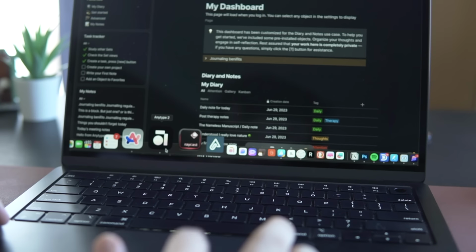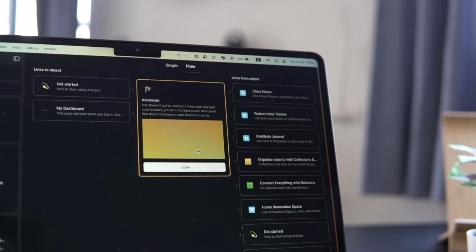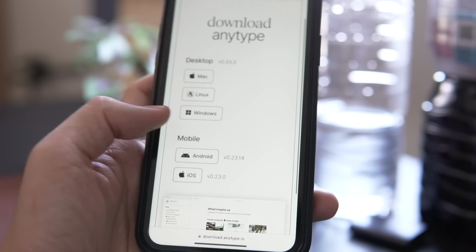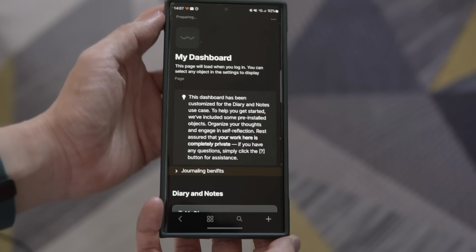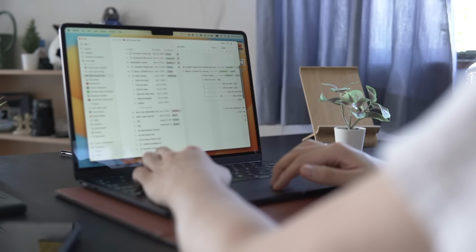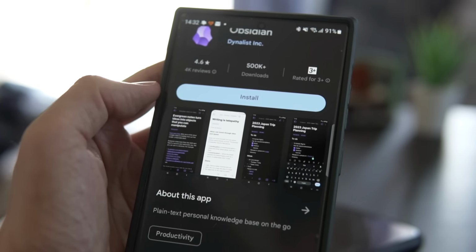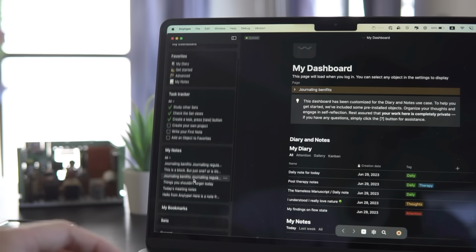There are lots of great things about this app. It's full of incredible features and it's fast and free at the moment. Plus, it's available on almost every platform like iOS, Android, Windows, and Mac. Mobile apps are pretty fast too. So it looks like one of the best knowledge management apps in the market already. If you love Notion or if you're using Notion with different note apps like Obsidian and Logseq, this might be great because it's like a combination of them all. Now you can just use one app instead of 3 or 4.